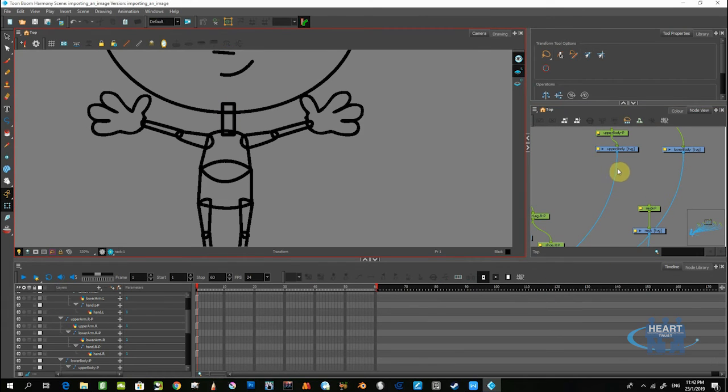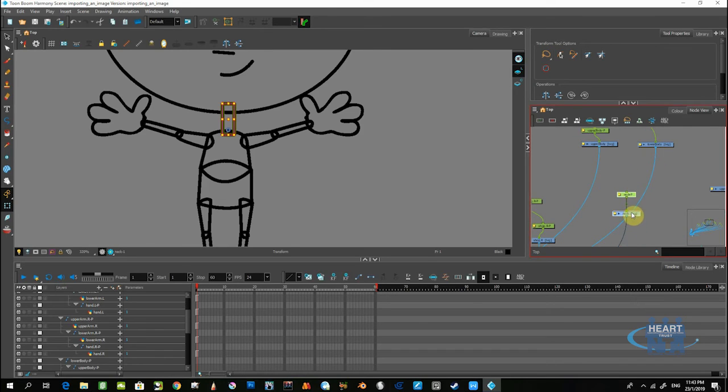The neck would be connected to either the body or the head. Now I'm thinking it would make more sense to connect the neck to the head, right? Because they work together. So I'm just going to move the neck over here and move the head all the way up here.